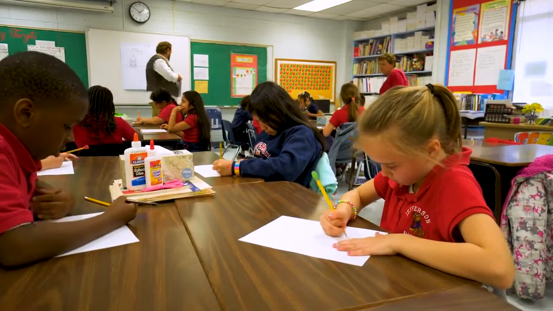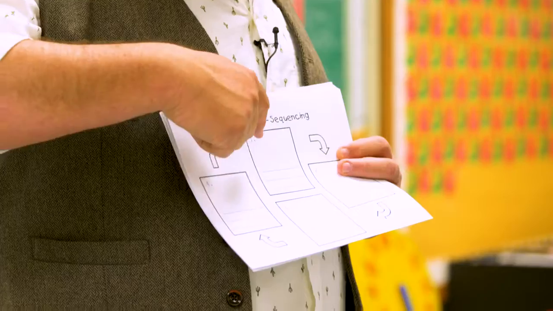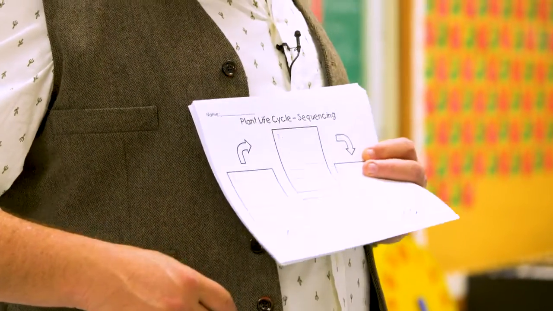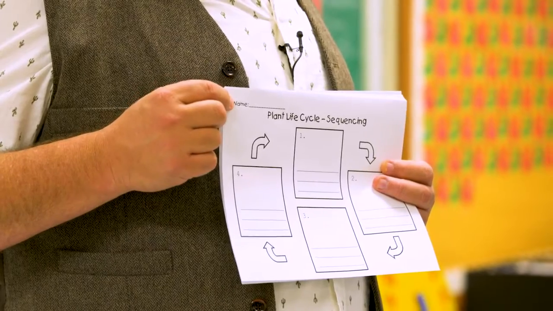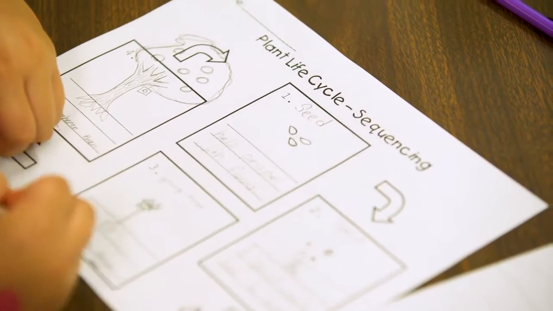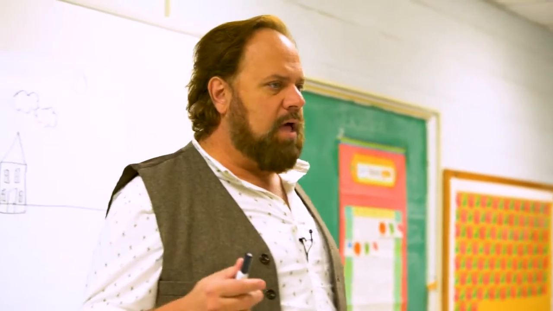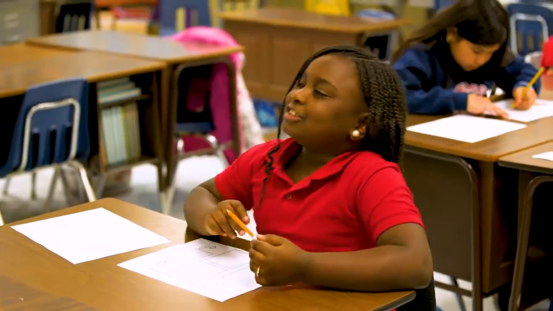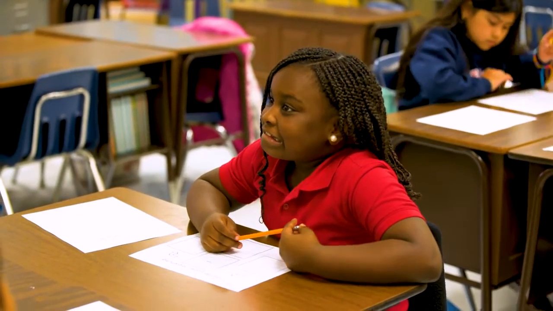On our worksheet, we had 4 sections, and each little section had a little square on top of it where the kids could do the drawing of the tree. But then underneath it were some lines so they could write about each thing. And this became not only a sketch for them to use, but also a lead into the writing component on this piece. In a life cycle of the tree, what's the next thing gonna be? Sprout. The sprout, that's right.